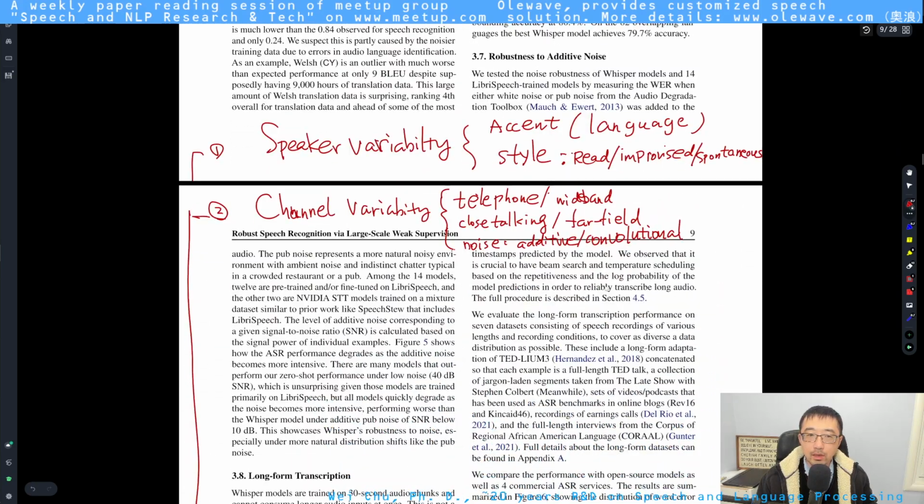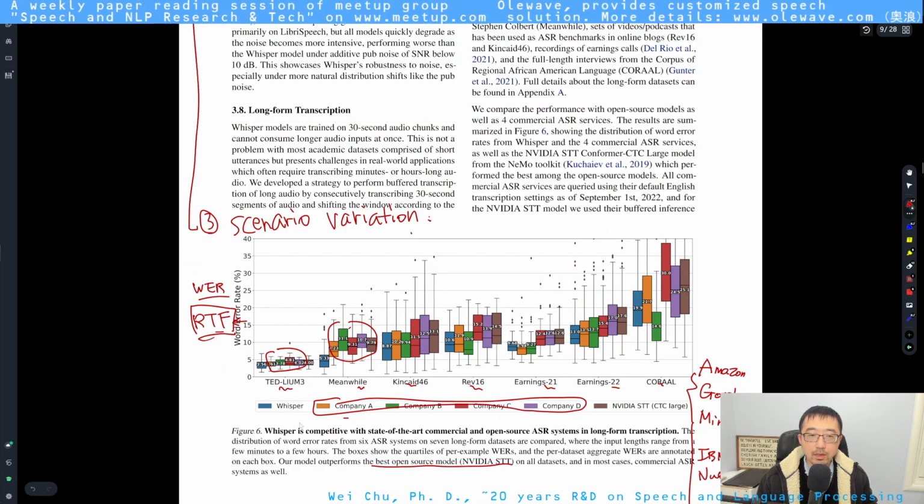And I want to show you this. And also they have compared the Whisper model with different companies' APIs. They compared with company A, B, and C. This is my guess, may not be right. Must have Amazon's AWS speech API and the Google Cloud speech API. And they probably have the Microsoft API or IBM Nuance API. IBM Nuance has been merged in the speech recognition technology, and also Nuance has been acquired by Microsoft. So these three things might be the same thing.